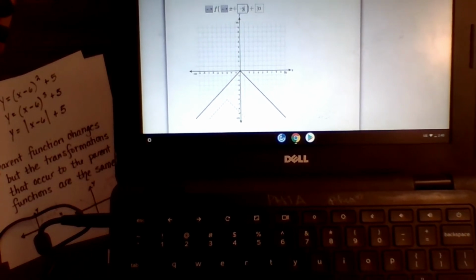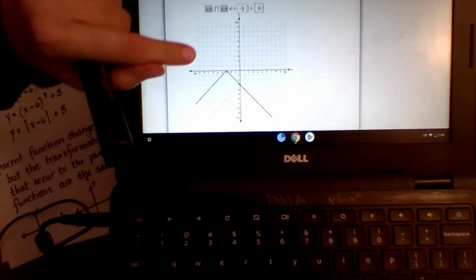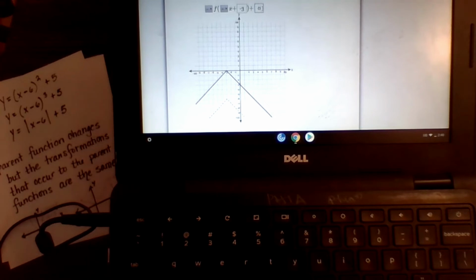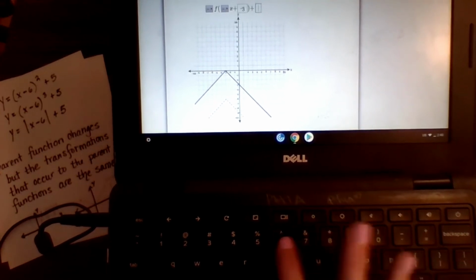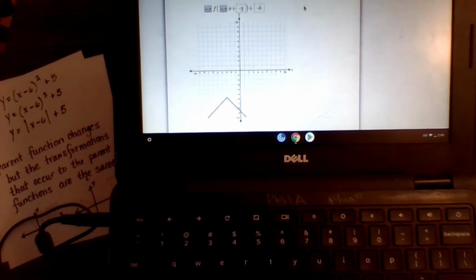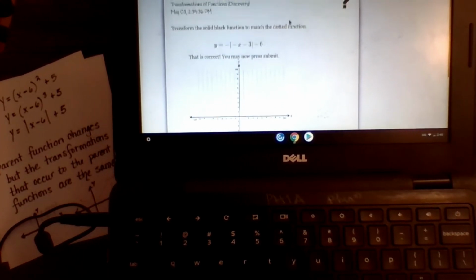And then, you can see that this is a Discovery one. So what it's doing is every time you make a change, it's moving it for you. So you can actually visibly see the graph changing. Then we're going to drop down 6, so we're going to change this number here to a negative 6. And when we click out of that, it shows us that that's what it's going to look like. Okay?